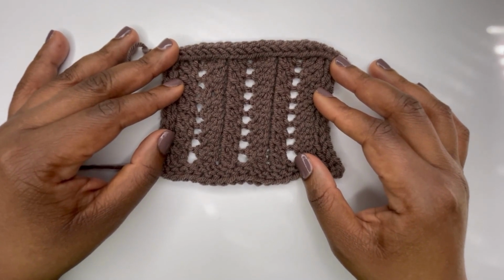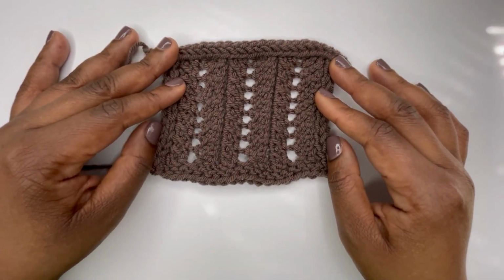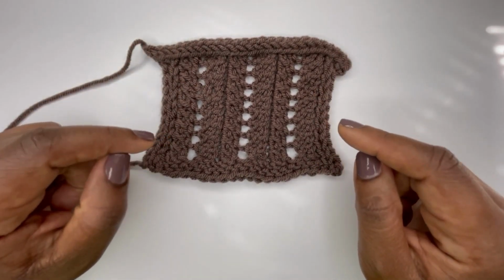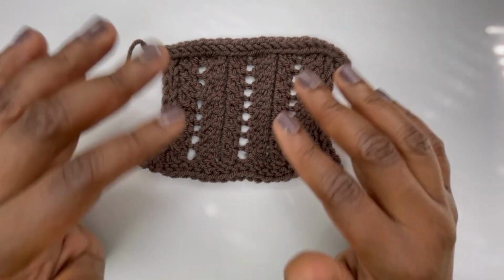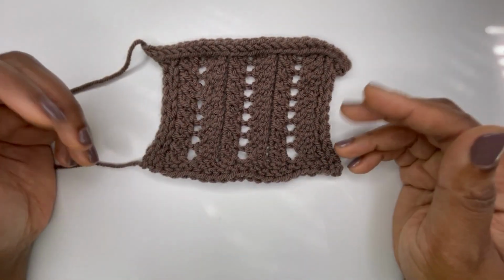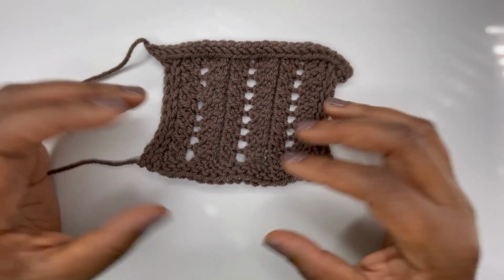And today what we're going to go over is a 2-row repeat lace rib stitch pattern. So what I wanted to point out before we begin is some different options that you can do instead of just a standard long tail cast on, which is fine to do, but we have learned some different things so you can integrate that. Some things that we learned along the way.